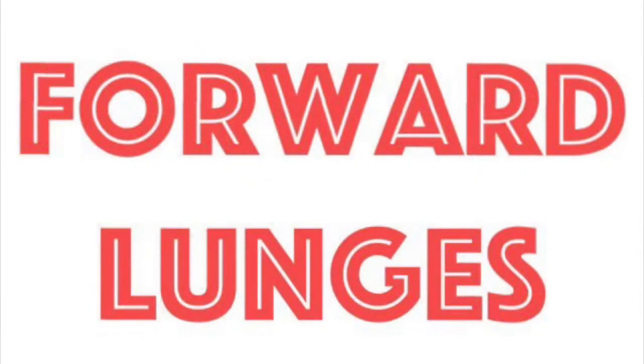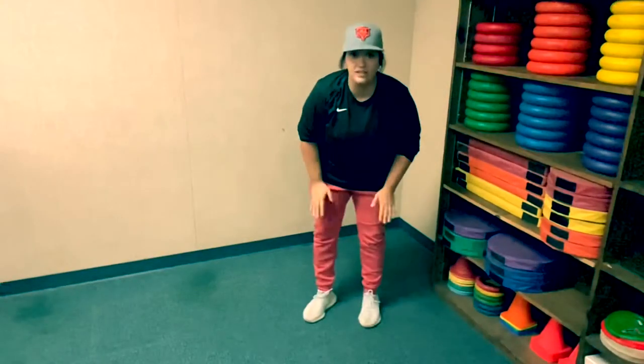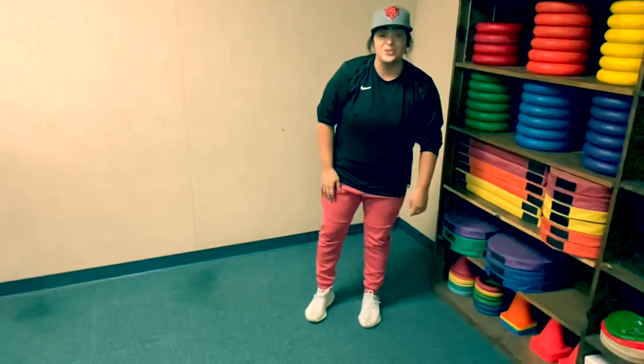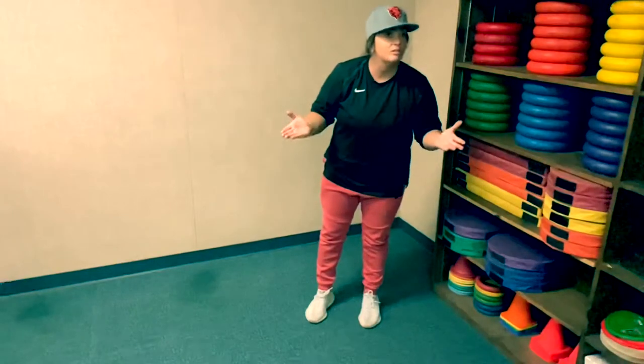Next, we're moving on to forward lunges. Whichever direction you're facing, you're going to go forward. This exercise works out our quad muscles. Can you say that? Quad muscles? Very good. One more time.